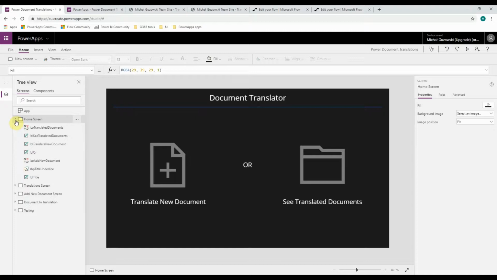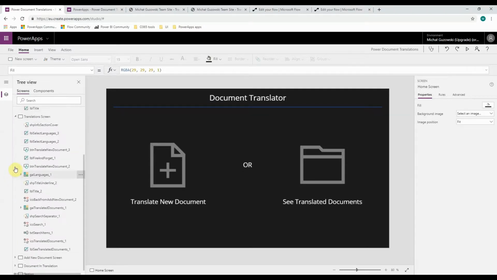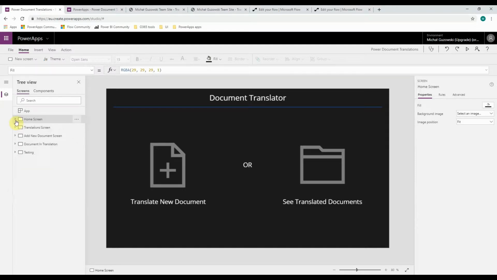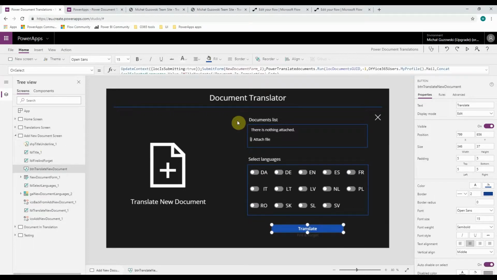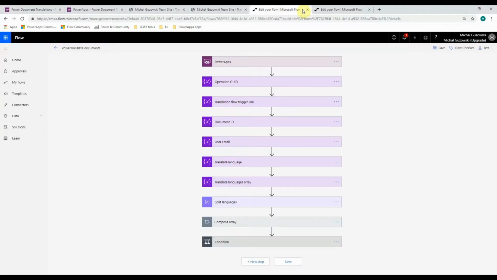The logic, the functions behind it, are a little bit more complex than in my previous solution related to importing business cards to Outlook contacts, but generally it still does not require any very expert knowledge about PowerApps. There are some simple forms connected to SharePoint, some buttons that allow you to run the flow, as in the previous solution. So actually nothing really new. The real magic happens in the flow.